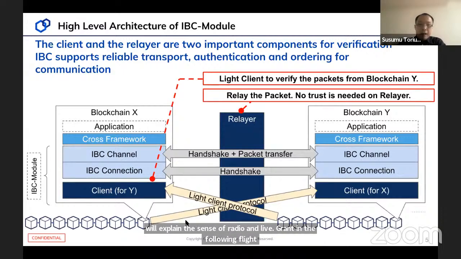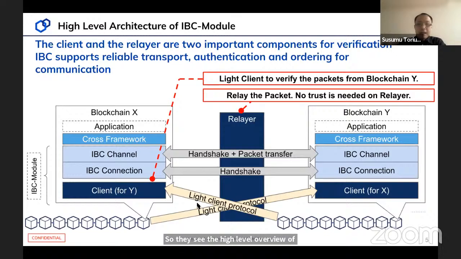So this is the high-level overview of the IBC architecture. Within the IBC module, which facilitates communication, there are several abstractions similar to TCP/IP, such as packet, connection, channel, and client. Client is a central entity for on-chain verification, and relay handles the physical transport of packets.